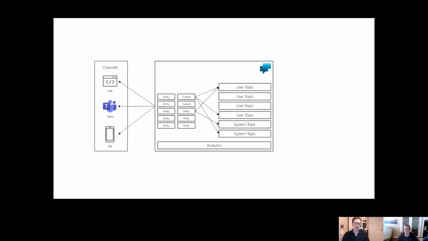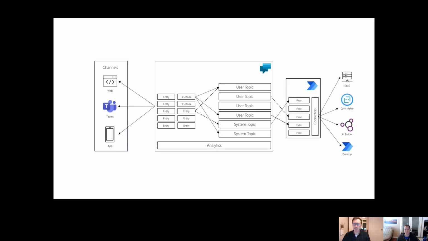So we're going to start in the next session with the real basics that are part of Power Virtual Agents. You'll learn about things like topics, what they are and what we use them for, entities and how they become part of the topics that we deploy to customers, and then the other base features like the analytics that come with Power Virtual Agents and the channels you can use to take your bot and deploy it to users.